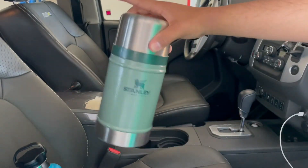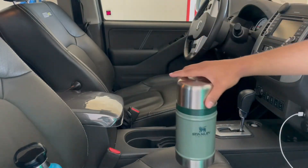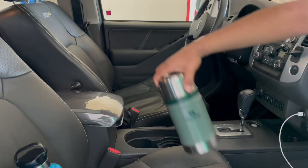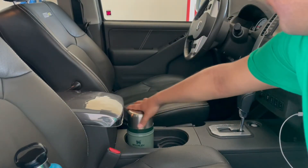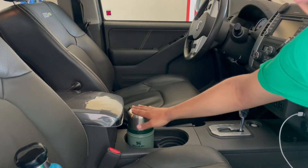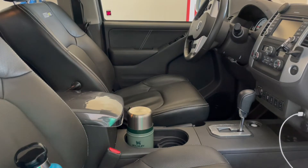Happenstance, I removed the plastic adapter for the cup holder, and look at that — wow, that's a perfect fit. I can ride, I can four-wheel, I can do rough driving, and it's not going to move around. It doesn't make any noise, nothing. It literally fits in there like a glove.